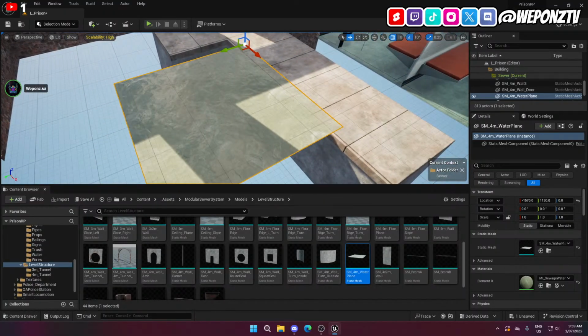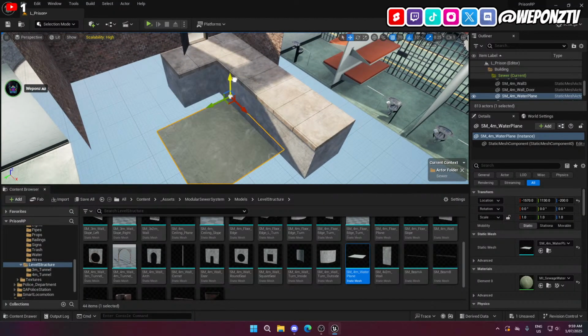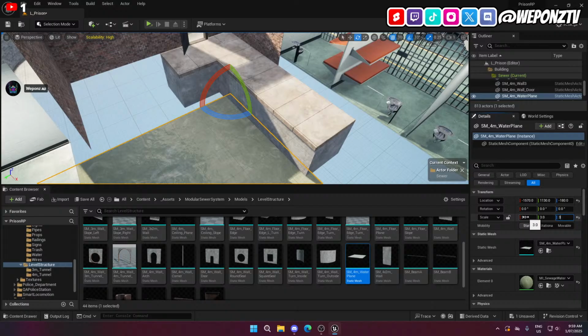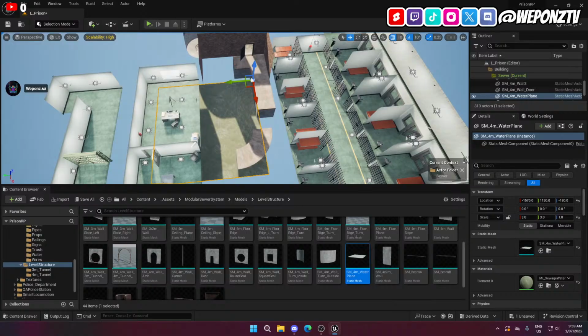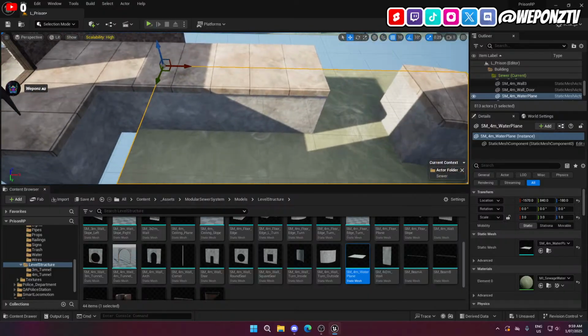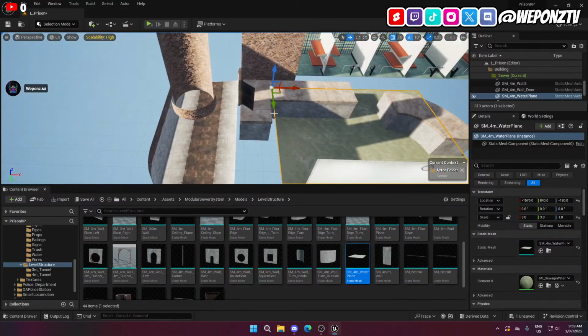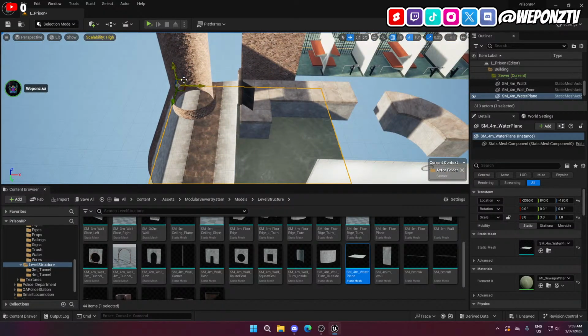Okay, there's a water plane there. Well, how's this look here?